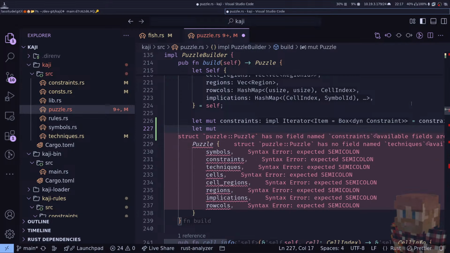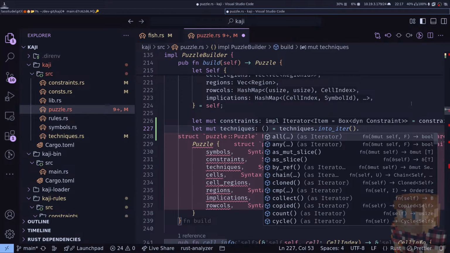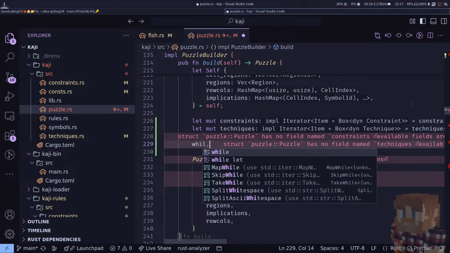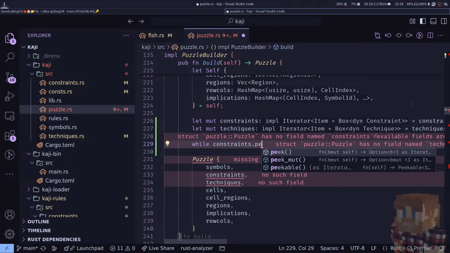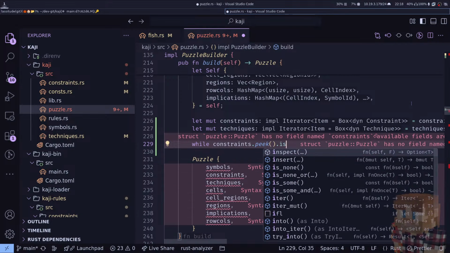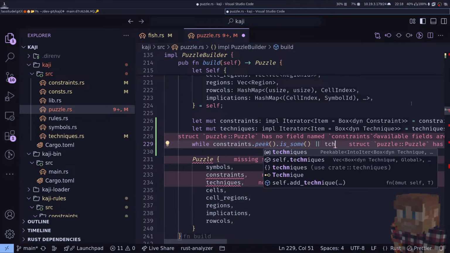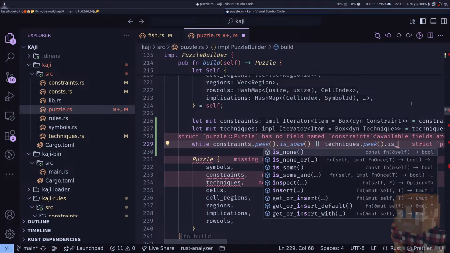We're going to go let mut techniques equals techniques.into_iter.peekable. While constraints.peek.is_some or techniques.peek.is_some.